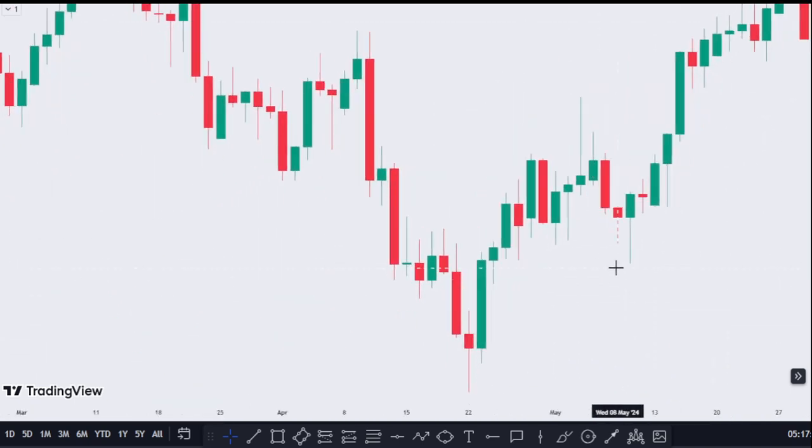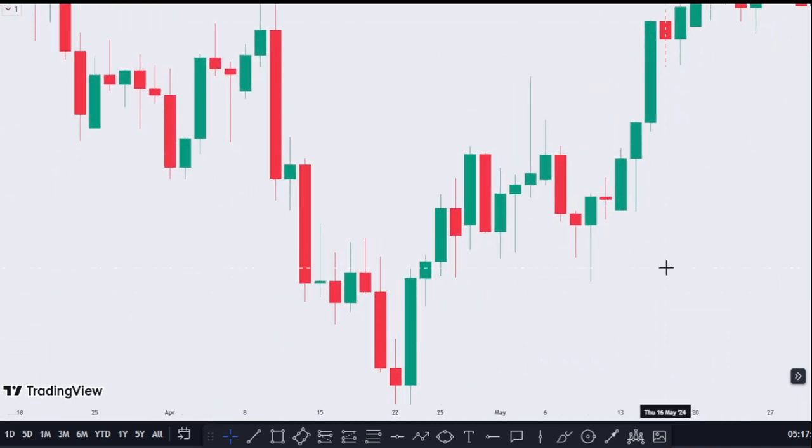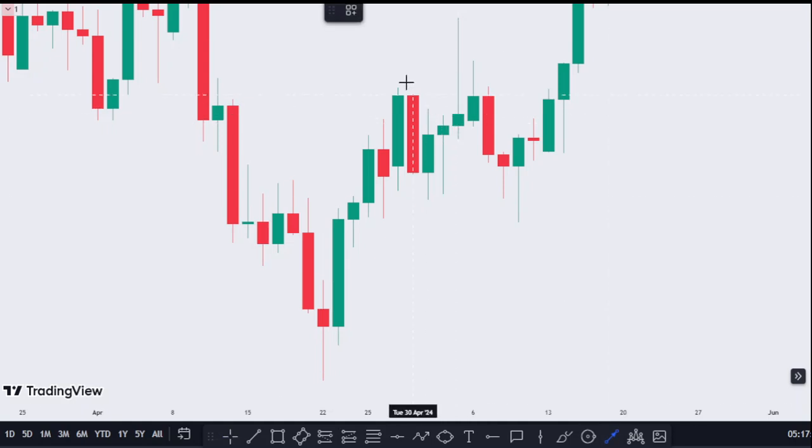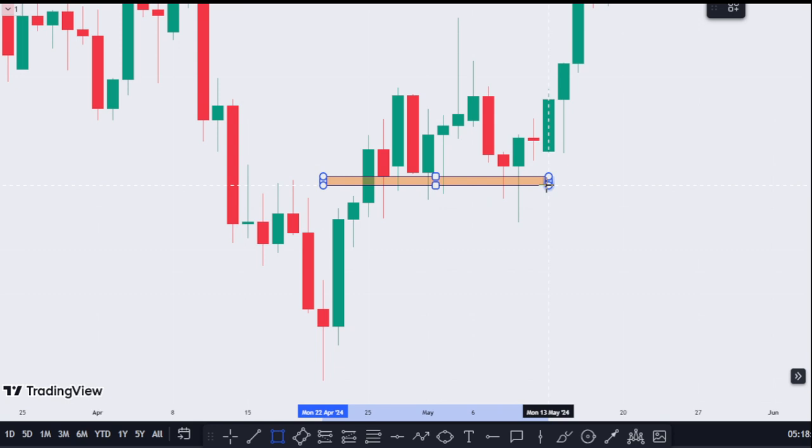Now, this is another beautiful one. Now look at this bearish reversal candlestick pattern, which is tweezer top. Now look at the formation of this bullish candlestick and the formation of this bearish candlestick. Now both close at a very key level. Now let's say we want to buy around this zone.